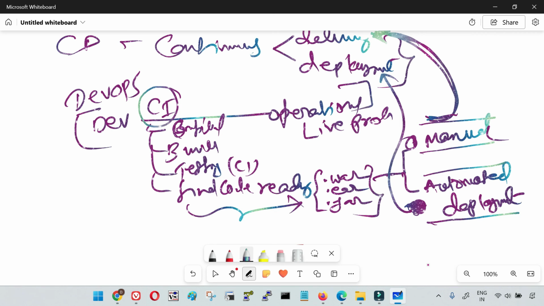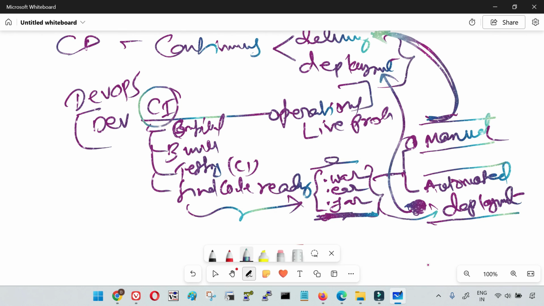Many times in many organizations, they have a very standard process in place. And when you are very confident that everything is good, if my tests have passed in the CI and my code file is ready, then it will be 100% perfect. In that case, you can do the auto deployment of the code once it is ready.